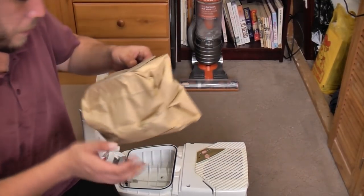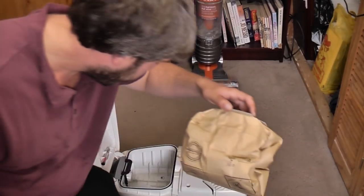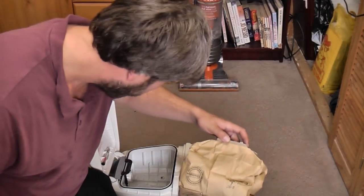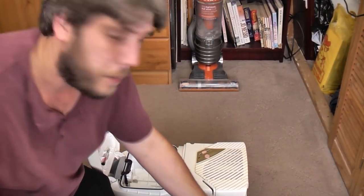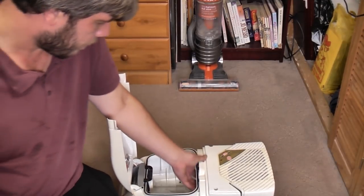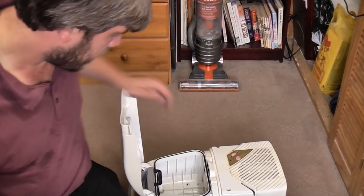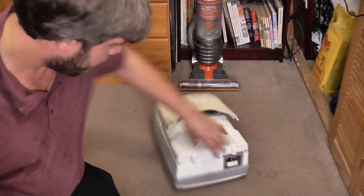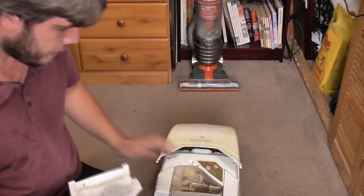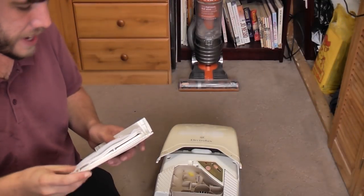Inside we have a bag that I remember fitting when I first refurbished this, and it's had literally 5 minutes of use. So a genuine Electrolux bag. In fact, I wonder if it were HEPA flow. Let's have a look in a minute. And the double filters, which I really don't want to take out because they take forever to stick back in. On these, let's just pop that down there. Here we have the blower port, that will come in handy. And the, again, brand new, used for maybe 15 minutes.